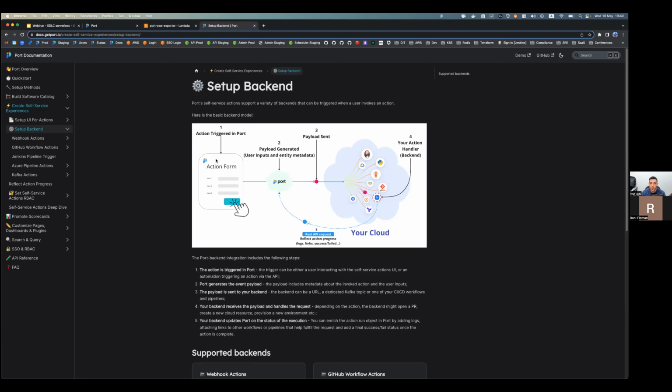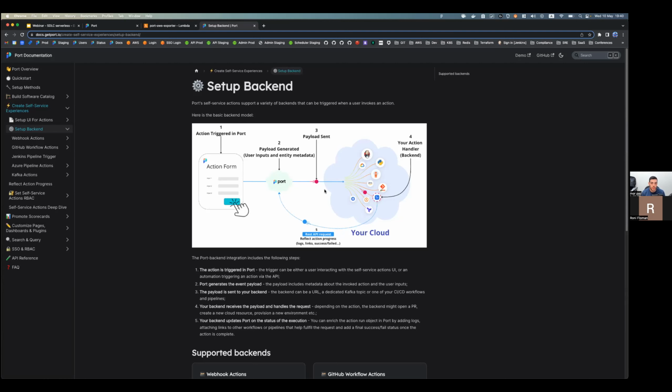Once you trigger the action, Port wraps that payload and sends it to your desired backend. Once the message arrives at your backend, it is your responsibility to take care of it. You can do that with an API or a pipeline or a Lambda function. That is how you get that payload, parse it, and decide what to do with it.